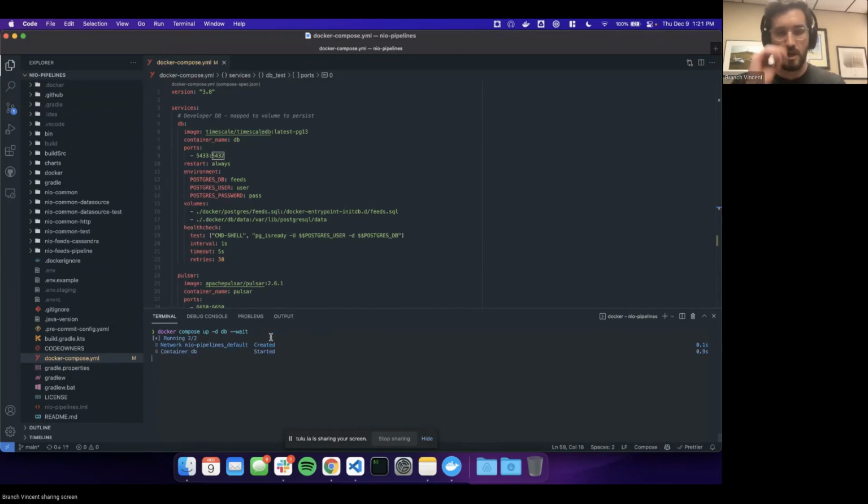So if you pass --wait, now your stack will block until everything is classified as healthy. And so we can see as soon as I run and check on our containers, it's healthy. So this was a really great feature for us and something that allowed us to get rid of some custom scripts that we had. So that was great.